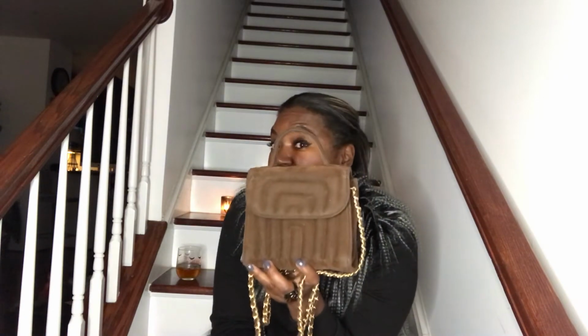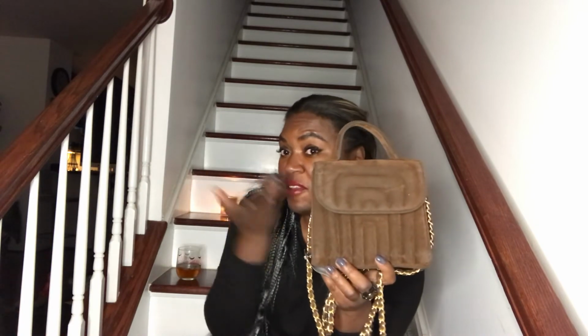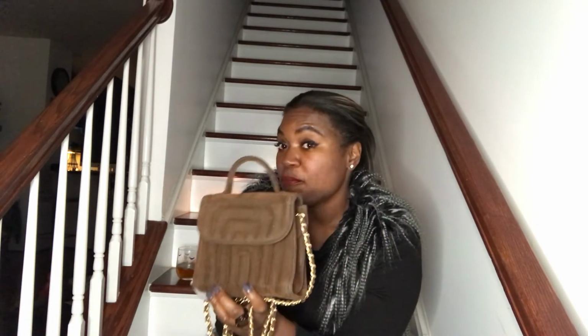It is a teeny bag. Mini bags are it, like I said before. So pay attention when you're out there and you're looking. Watch for up and coming trends and see what you can do when you get in the thrift store to find it. It's all about looking luxurious on a thrift budget.